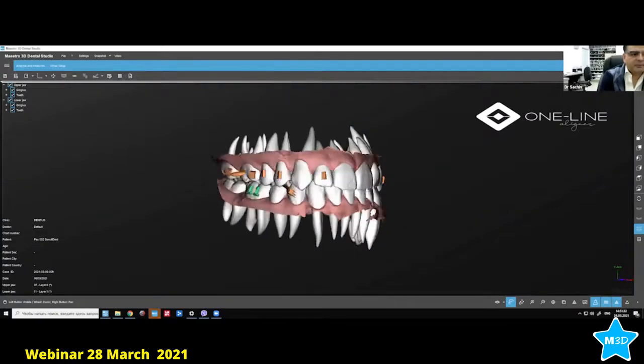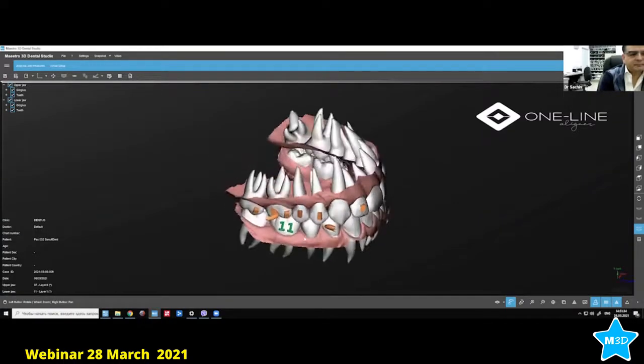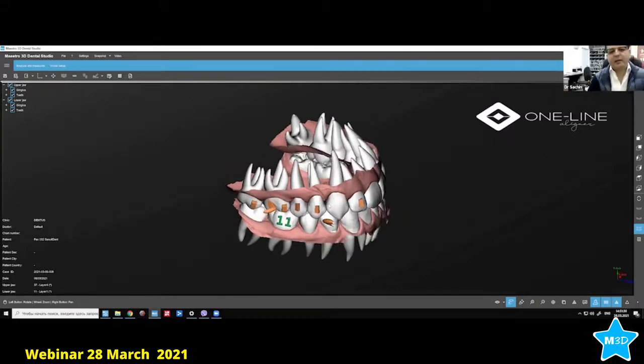No, I said that we have made some changes to the attachments so that in the aligner we will get the hooks. So I just want to show you here. Yes, you can use it for class 2 and class 3 both. You just need to change the place and you can use it.